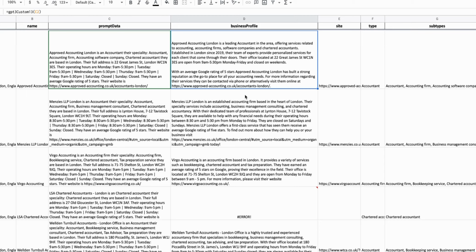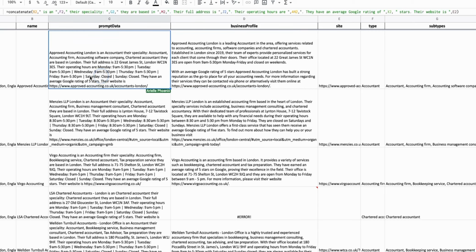It's going to at least have accurate information about their opening times and where they are and their website and things like that. But when it makes claims like they've been in business for 50 years or 20 years, of course, send somebody over to the site to double check it. It does say that, but okay, so their team of experts provide personalized services for each client that comes through the doors. Their office, located at 22 blah, blah, blah, opens from blah, blah, blah, and closes on the weekends. As you can see, it just says Saturday close, Sunday close. So again, the AI has interpreted that information correctly and written a nice human-like profile.